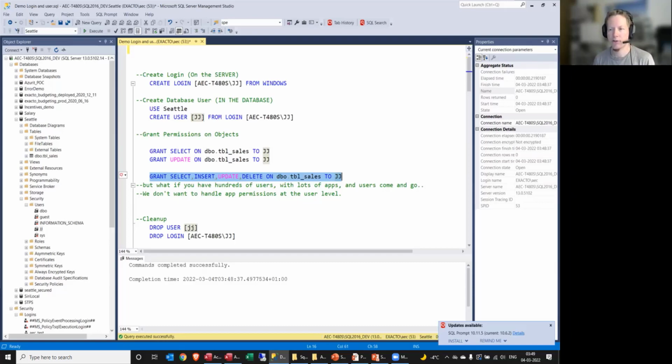Imagine if you have 100 users, you don't want to go through all of your objects one at a time, creating the login, creating the user, and granting all of the permissions. And this was just 2 permissions. If you have 100 tables, you don't want to grant the permissions one at a time to hundreds of users on hundreds of objects.